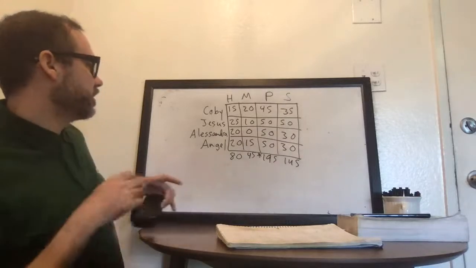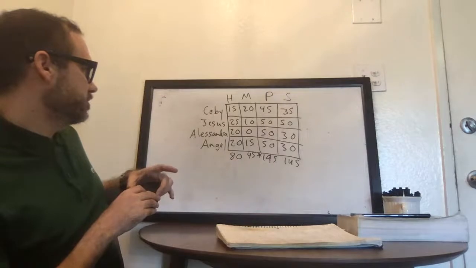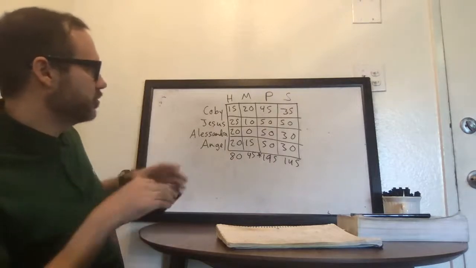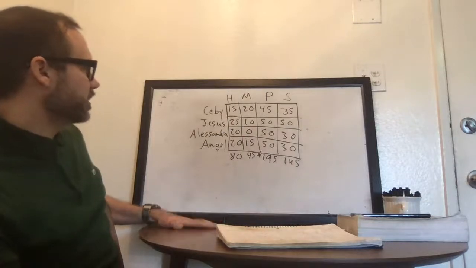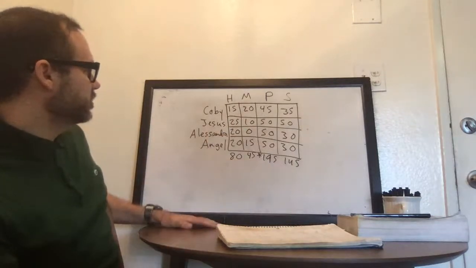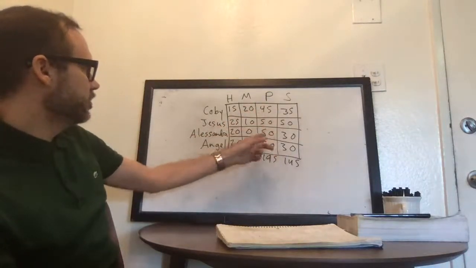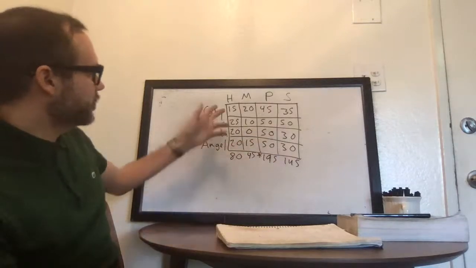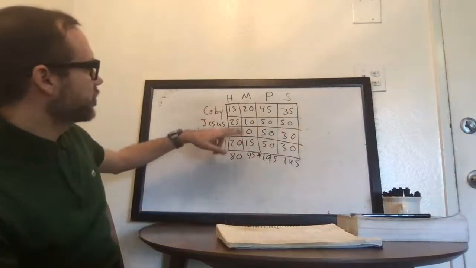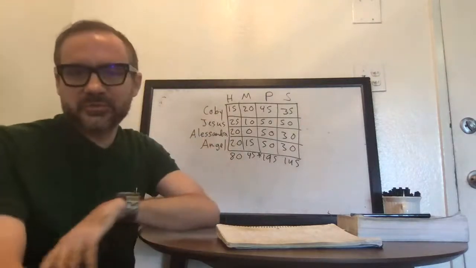Okay, let's try it this way. Is there anybody who likes ham better than sausage? No, you guys are so uniform. Look at this. Everyone's favorite is pepperoni. Everyone's second favorite is sausage. Is that true? Yeah, because this is number one, number two for you. Everyone's third favorite is mushroom except for Kobe. No, sorry, everyone's third favorite is ham except for Kobe. So you guys are so uniform in your interests.